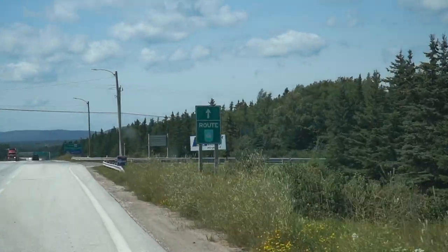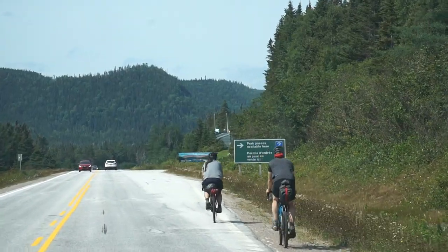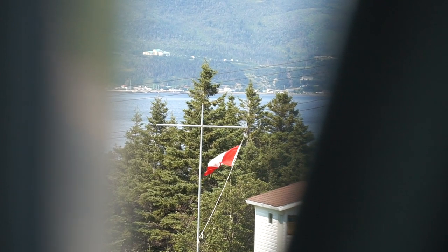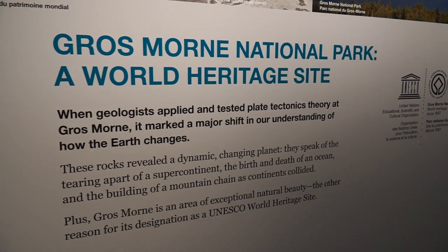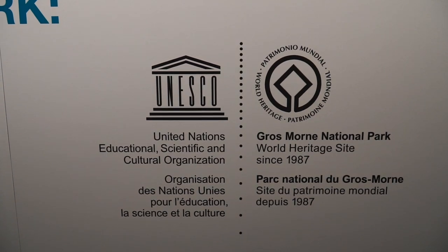Our van life journey continues in the western part of Newfoundland, where Gros Morne Park, a famous national park, is located. Newfoundland is my home province, and it has two national parks, Gros Morne and Terra Nova, and Gros Morne happens to be the one that I've never been to before, so I am really excited about visiting. And it also happens to be a UNESCO World Heritage Site. Well, that's right. The plan for the time we're here, which is a short time, unfortunately, is to do a couple of hikes. Let's get going.